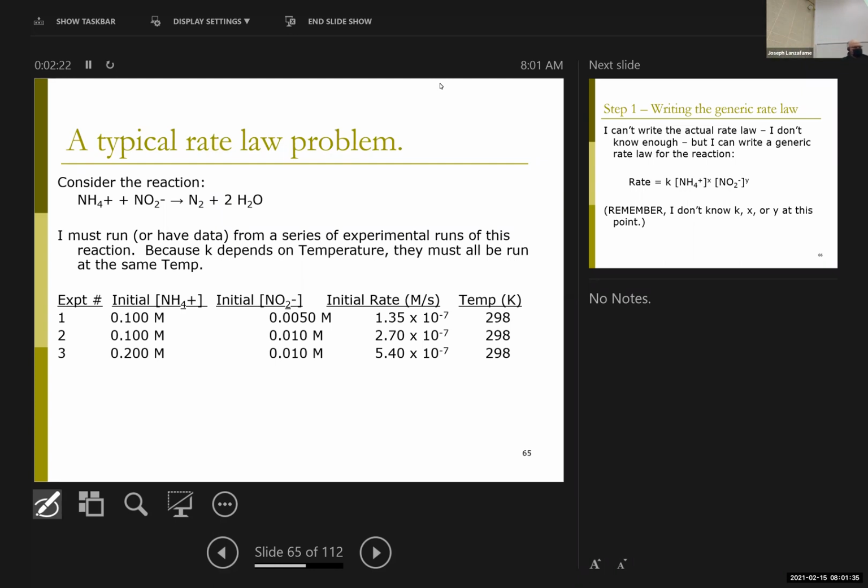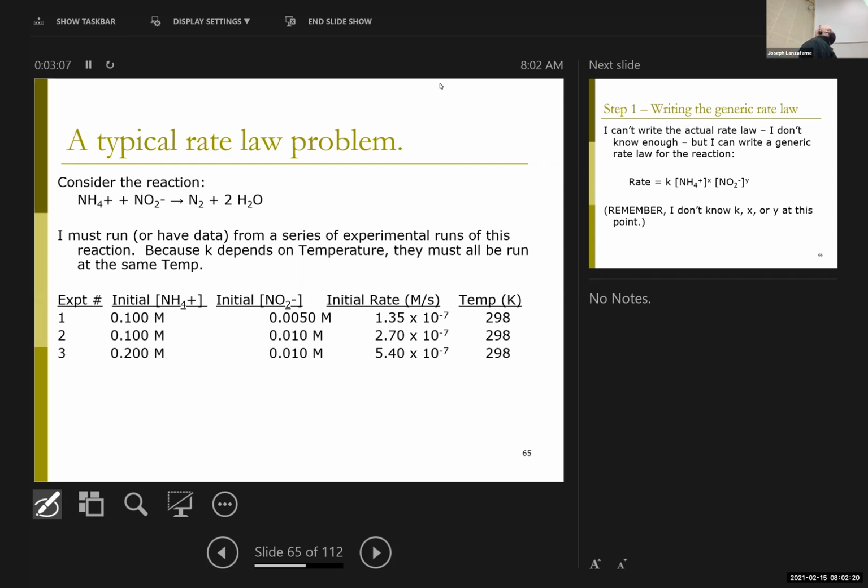And again, the kinetics section of this course, or maybe I should be less course conscious and just say kinetics in general, tends to be highly experimental in the sense that you can't really tell by just looking at the reaction what the kinetics should be. And for us, that mostly means rate law, right? Ultimately, the most general descriptor of the kinetics for the reaction is the rate law. And so rate laws have to be experimentally constructed.